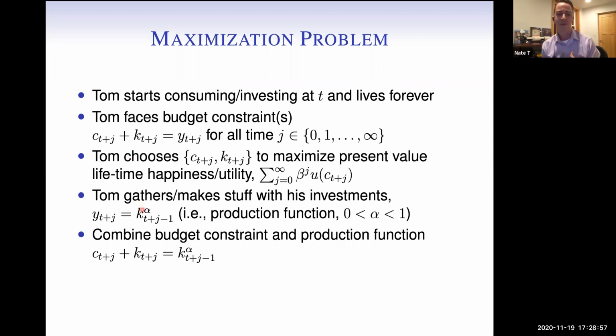Tom has, like, maybe he works 12 hours a day. He's got some time, and so he can use his time to either create investment things like axes, or chop wood maybe, and that wood's available for making fires tomorrow, something like that. Or he could spend his time collecting coconuts, and that would be a consumption good. Maybe he has some tools that increase how many coconuts he can collect. And so it's like his income's going up because he can collect more coconuts in the same amount of time. Yeah, that makes sense. Thanks. Okay, cool.